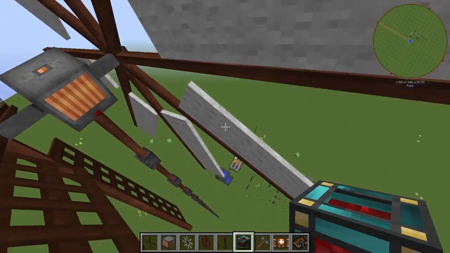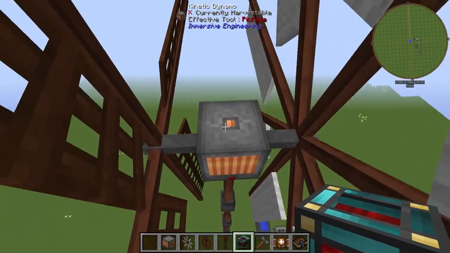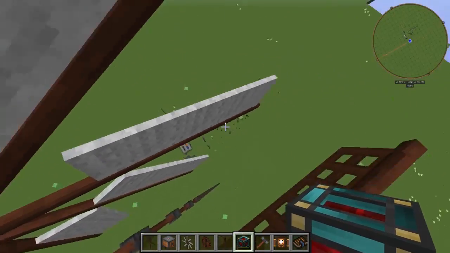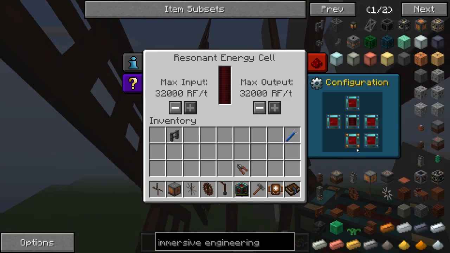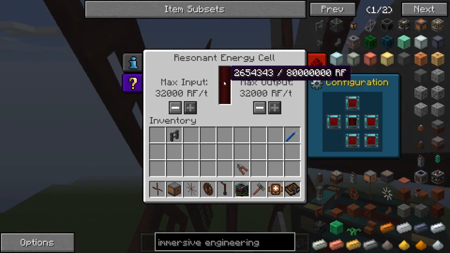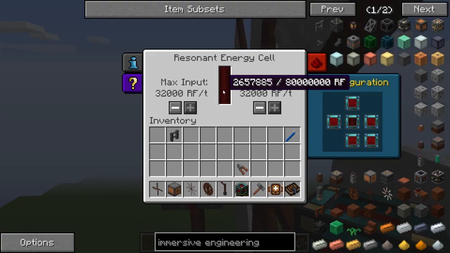The windmills and also the water mill have to be connected to the kinetic dynamo. And then the kinetic dynamo, the top input here, is where you actually output the power. So, you can either use the normal power generation, but for example's sake, we are just going to put a resonant energy cell right here. So we have this much power in it right now. Let's just say input from the bottom, and you'll see this power is actually increasing right now. Let's go ahead and get rid of this guy. And we'll see that it's not bad.